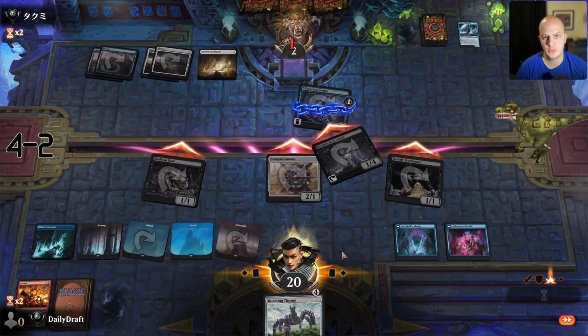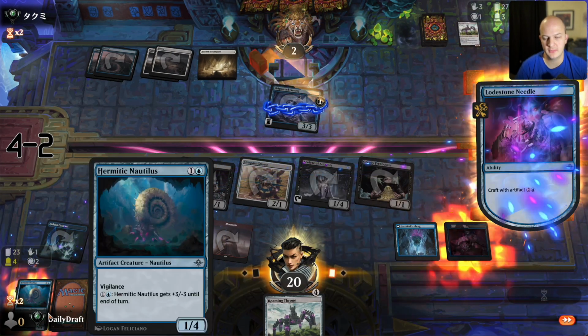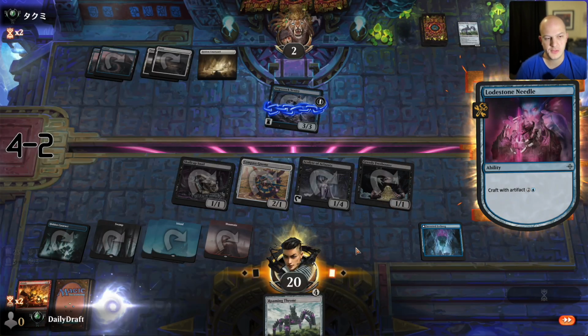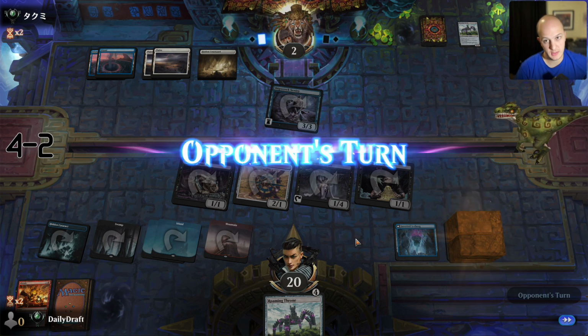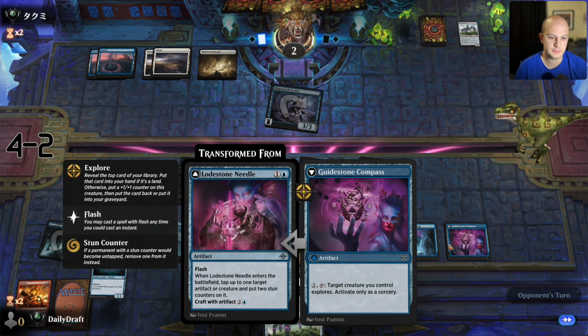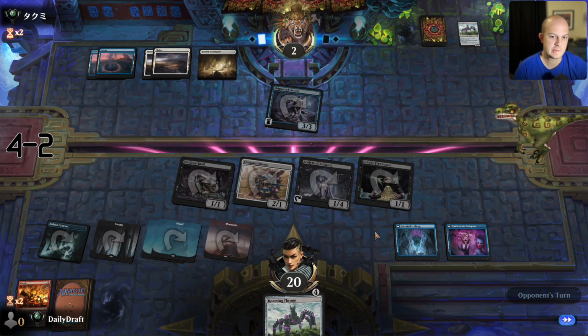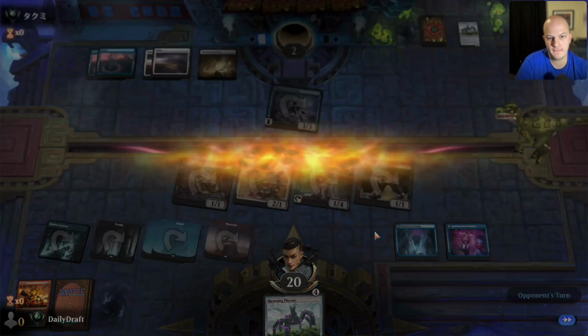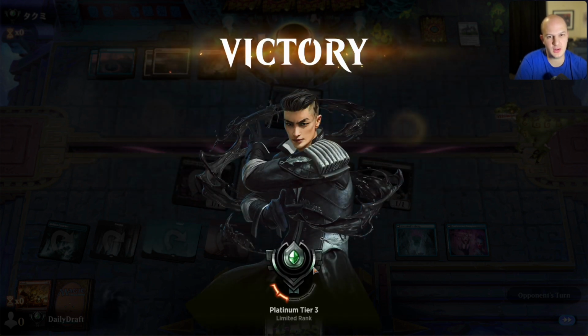So they go to 2. We craft. And then pass it back. Their creature is still tapped. And there we go. Alright, so the hand was really awkward, but theirs also clearly was pretty awkward as well.